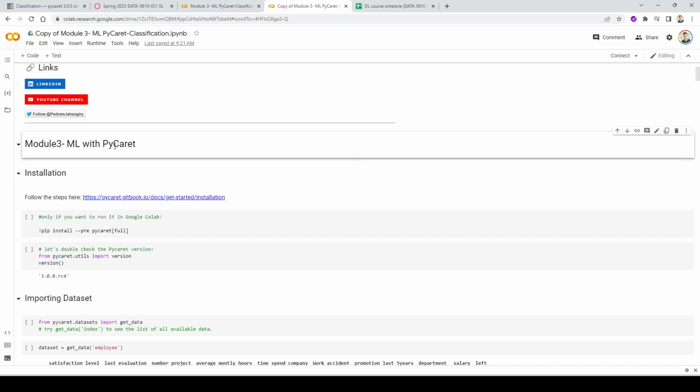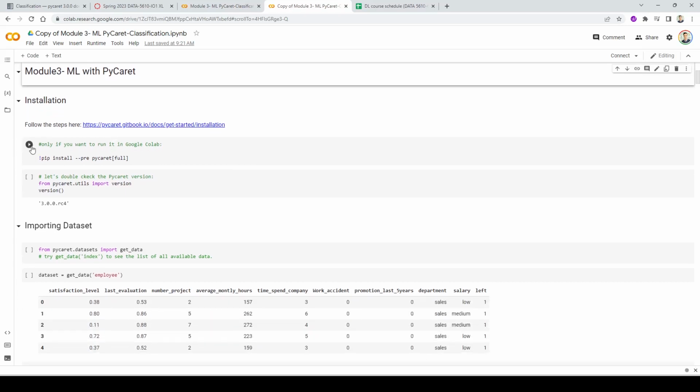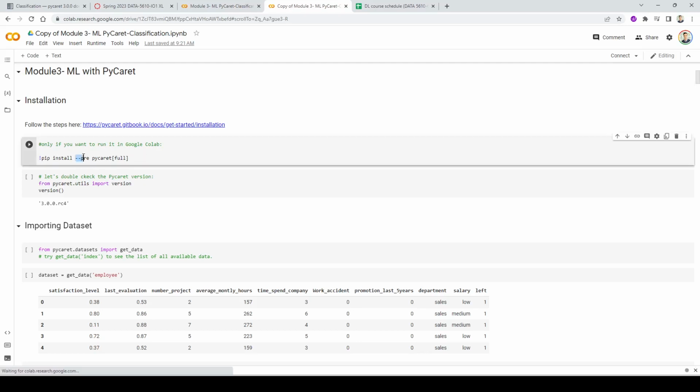So if you decide to do it in Google Colab, you have to make sure you run this cell, and it says, again, exclamation mark, pip install --pre pycaret[full]. You have to put this to make sure that the latest version is installed. And you have to put this bracket full to make sure that we have access to XGBoost, CatBoost, and LightGBM. These are the boosting algorithms that we're especially interested in, especially based on what we covered last class. So I'm going to go ahead and hit run. This is going to take, let's say, 5 minutes, right?